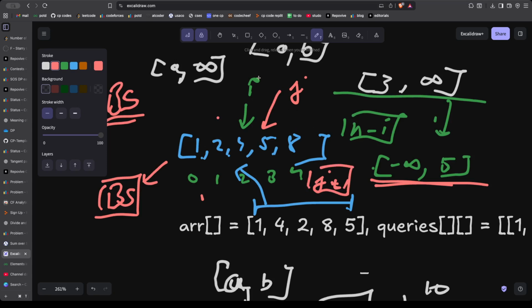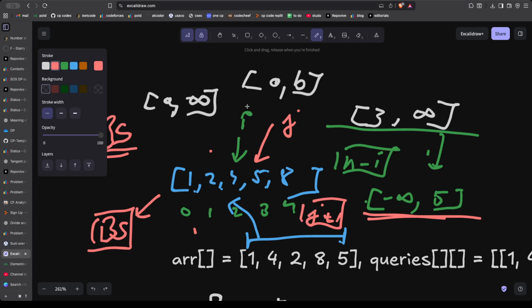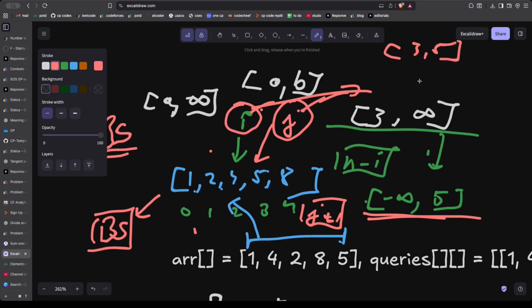Now, if you know this index I and this index j for a and b, what I'm saying is, let's first do a binary search and find this index I, the first value that is greater than a. Let's also find the first index that is less than or equal to b, and call this index j. So can I not say that for my range between 3 to 5, all the values in between are j minus I plus 1, right? Because both of these are valid.